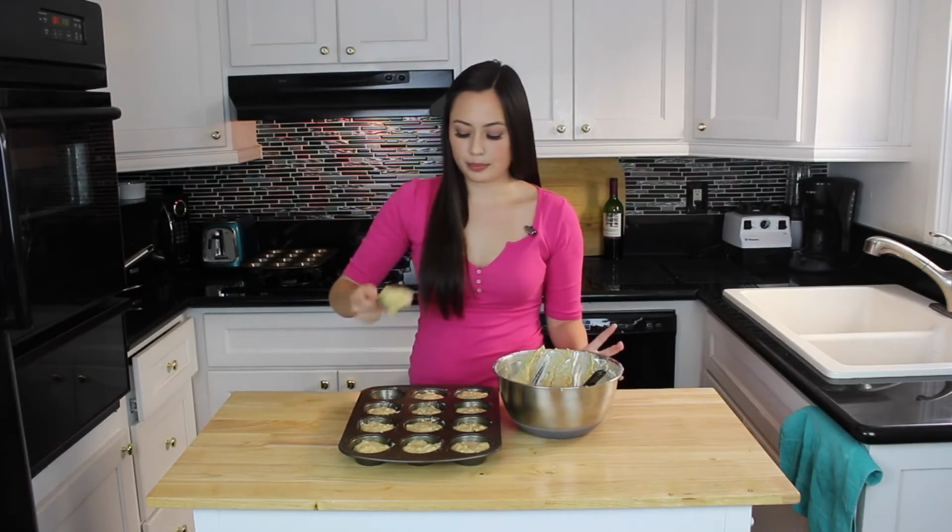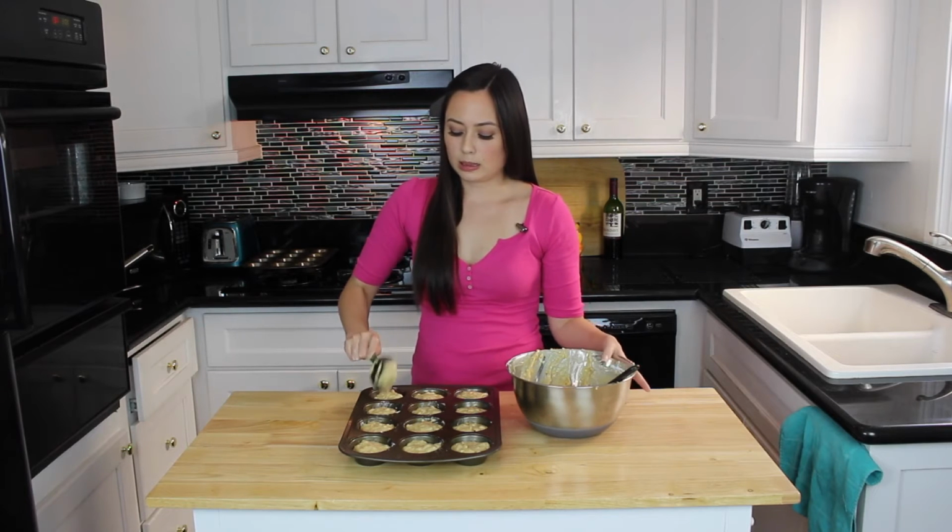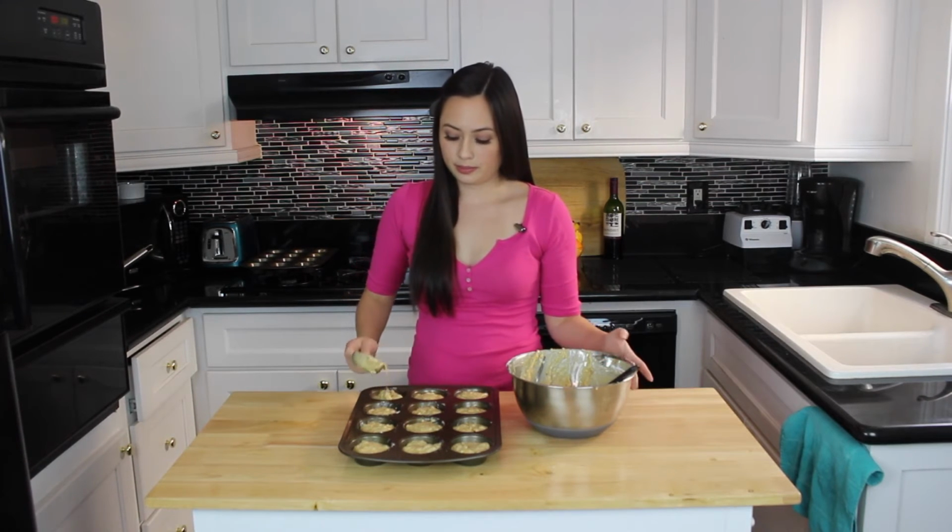Something tells me I'm putting a lot of batter in each of these. It's gonna be pretty big muffins. But that's okay. The bigger the better, they say, right? Something's wrong with me today.